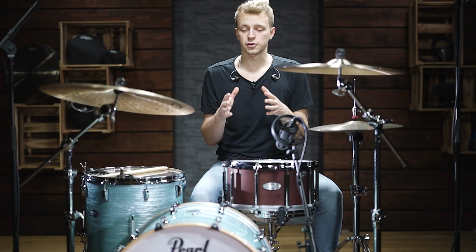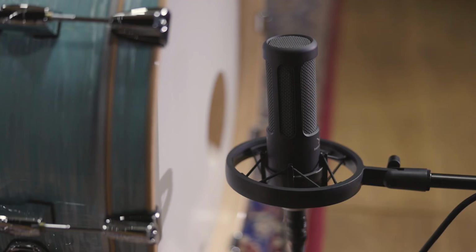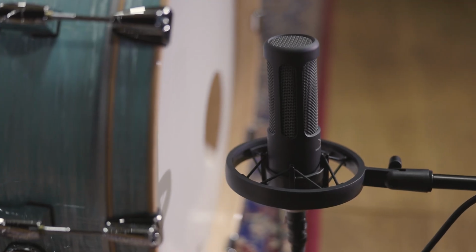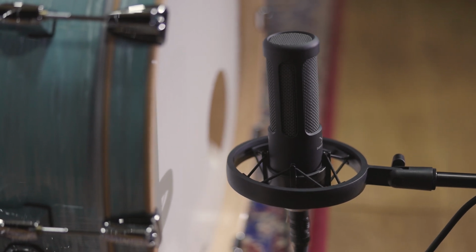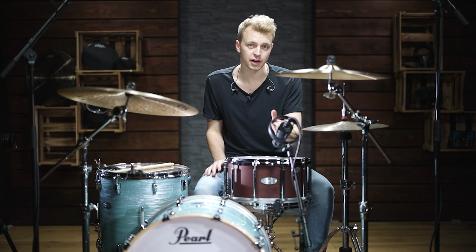Make sure to be careful when you place a large diaphragm condenser mic in front of your kick drum, since the high air pressure level, especially right in front of the porthole, might damage the membrane of the microphone. Now that you know what the M90 Pro X is capable of, let's continue with the M70 Pro X.